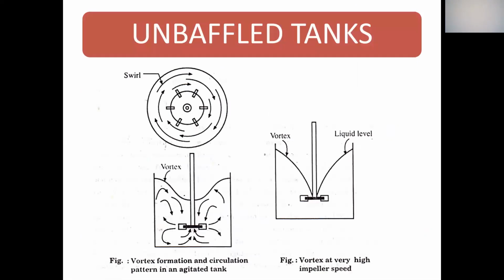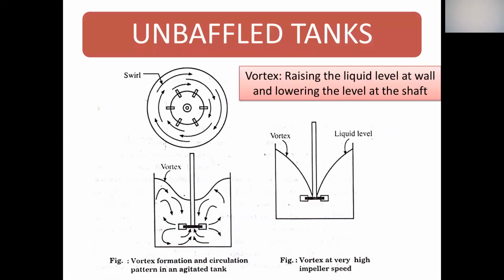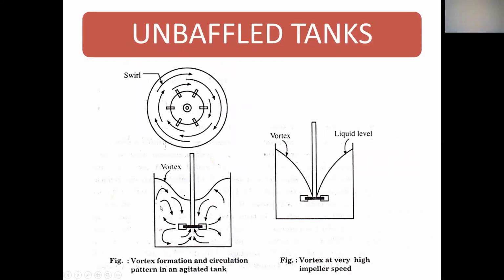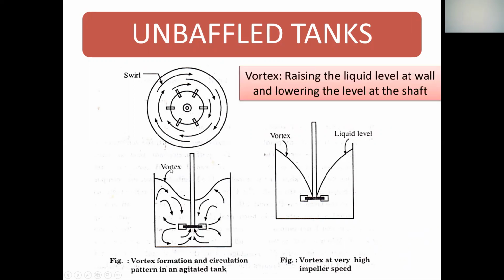Now, as we keep on talking about the baffle and use of baffle, let's see what the unbaffled tank will look like. Fine. This is the unbaffled tank. You cannot see the vertical strips which you saw in earlier slides. See, the vertical strips are not mounted against the wall. So this tank is basically the unbaffled tank, as you can see. And you can see the drop in the liquid level, right? Drawn at the corners, right? So we have given it the name vortex.